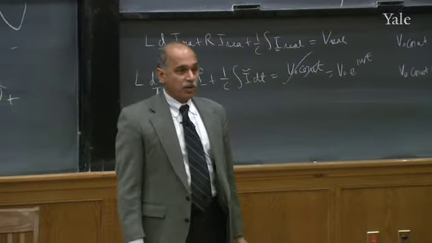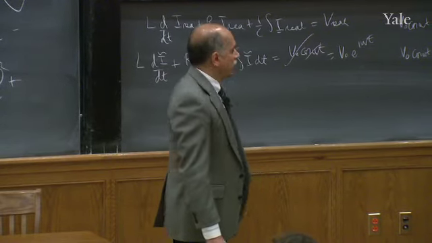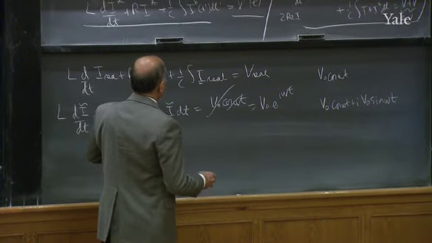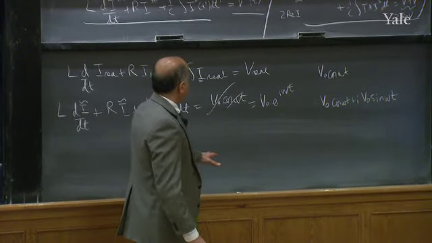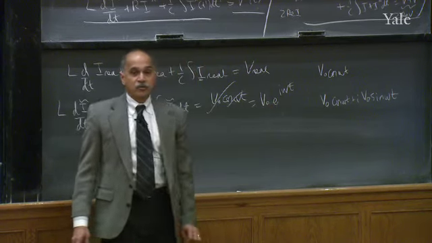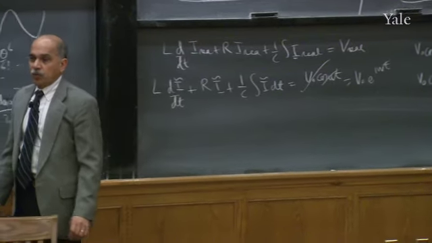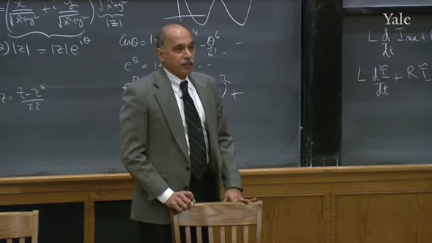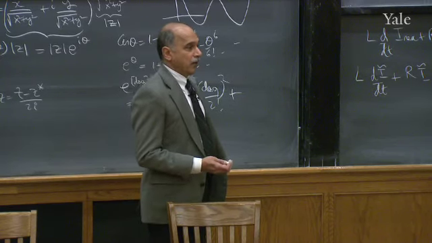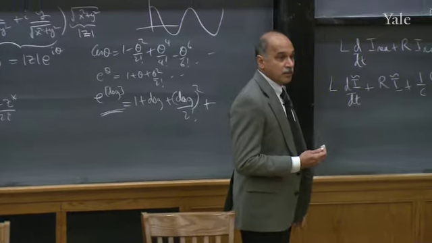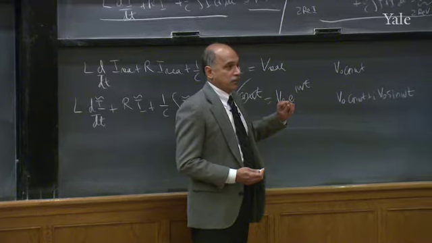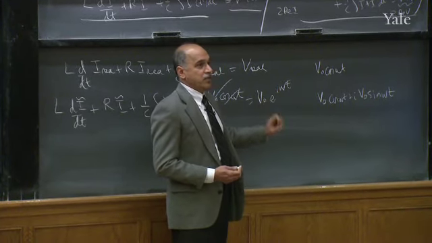So I've manufactured a problem with an unphysical complex voltage, and all I know is that at the end of the day, if I take the real part of the current, I'll get the answer to the real part of the potential, which happens to be the actual potential, V naught cos omega t. So why would I do all this? Why would I take a problem that's bad enough with a cosine and turn it into a complex exponential? I think you can sort of guess what the reason is. The reason is that it may be complex, but it's still an exponential. That means its derivative is going to look just the same.